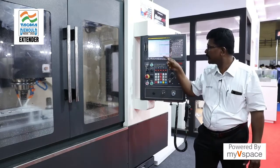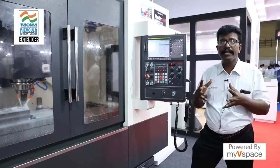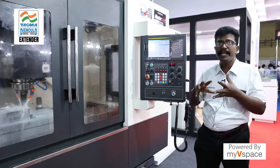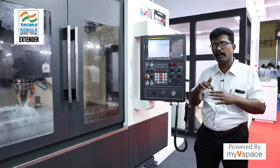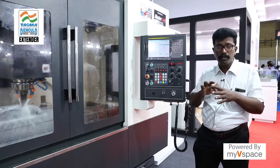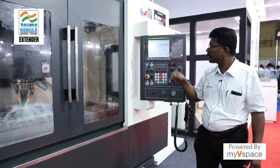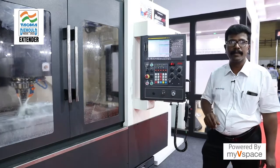For die mold applications, we have the option of AACC. AACC reads the system and processing speed very fast. Whenever any toolpath goes into a contour or corner, you will get smooth corner interpolation in that particular area. So we are offering the FANUC M0 Plus controller especially for mold making applications.